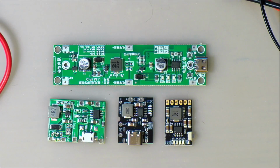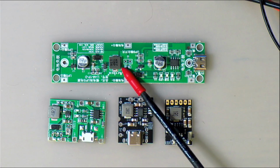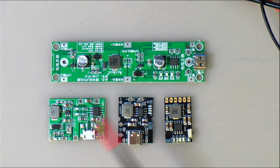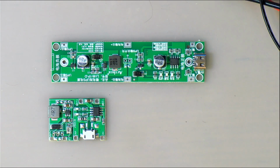Okay, so the end result is that this one will work with a little bit of extra filtering. So does this one, the older one that I have. So these two over here that are based on that FM5324 Chinese chip: no good. Don't buy those, they are useless. Anyway, that is what we've got.